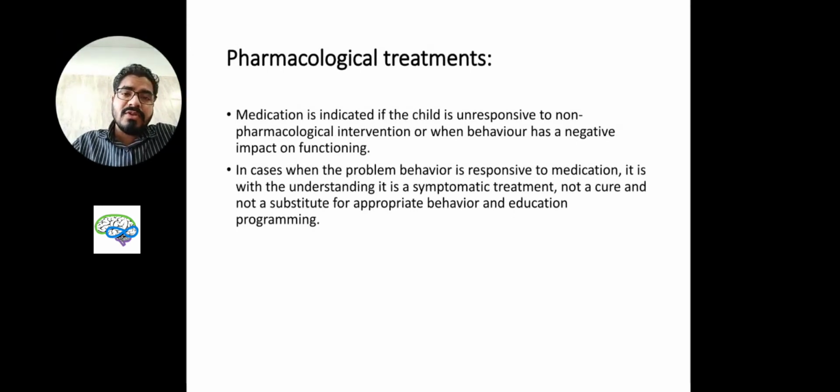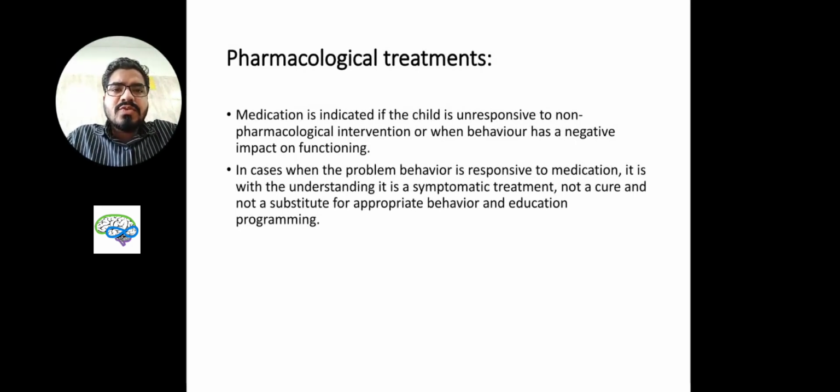Now coming to pharmacological treatment, as I previously told also, there is no drug of choice for autism. So pharmacological treatments and options are very limited. Medication is only used if the child is unresponsive to non-pharmacological treatment. If the child is not responding to psychosocial treatment, then only medicines are used as a last resort.